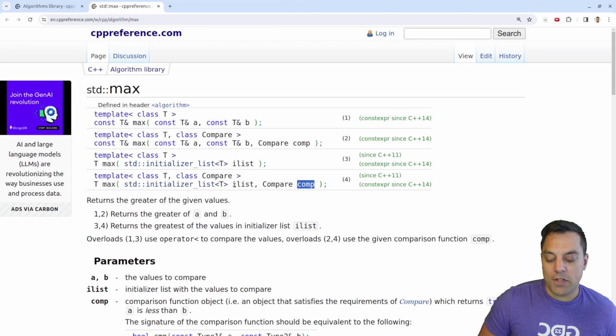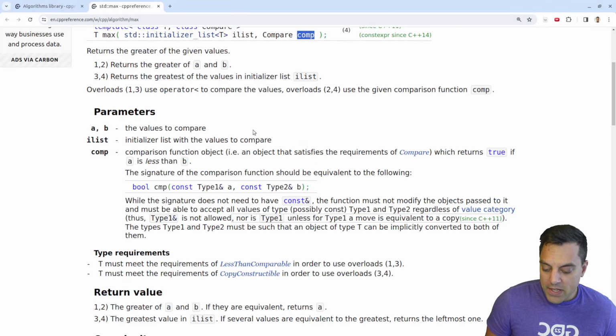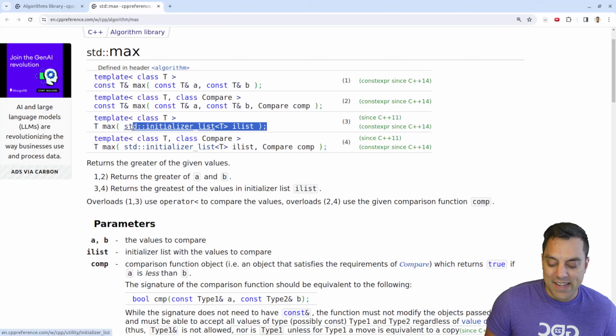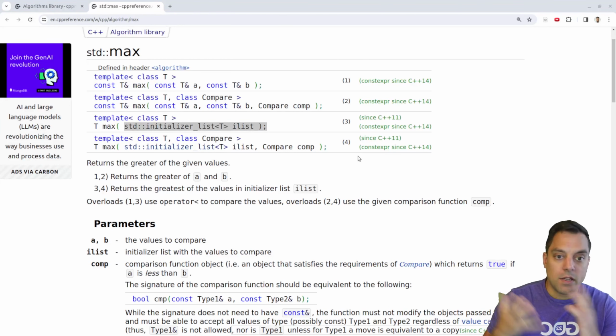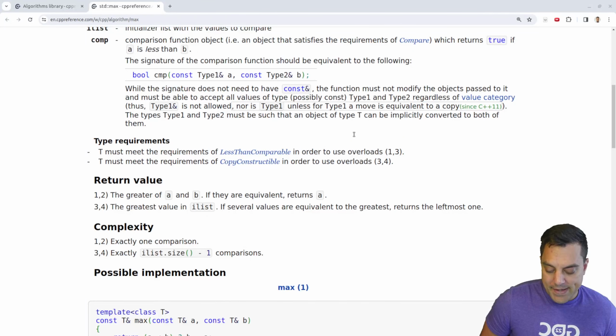We'll do a little example with that with max, but let's just start with some basic values here. We'll try out some things like max, min, and clamping a range, for instance. It works just as you'd imagine, returning the greater of two values. And since C++14, there's a constexpr version that will take an initializer list and just return the maximum value if I provide multiple values to this function. So it's a multi-purpose function with a few different things that work here.